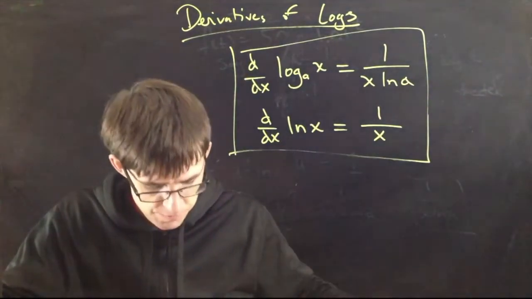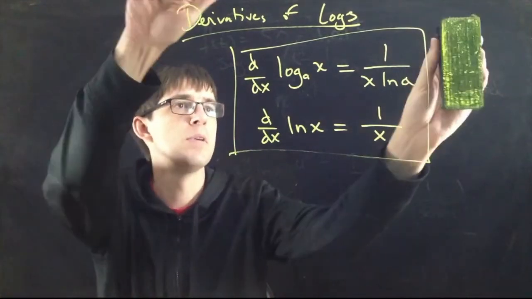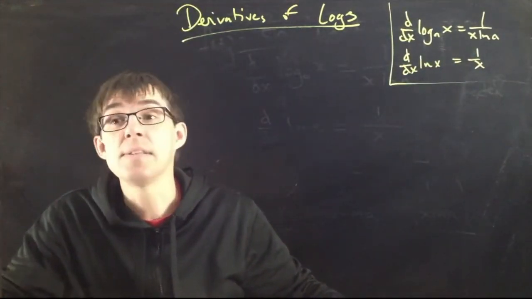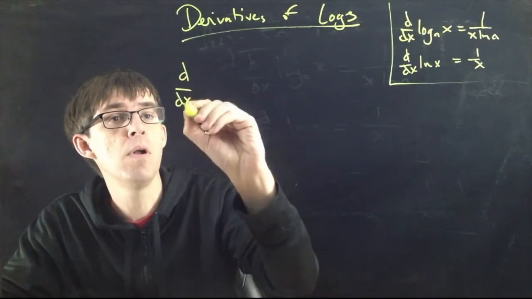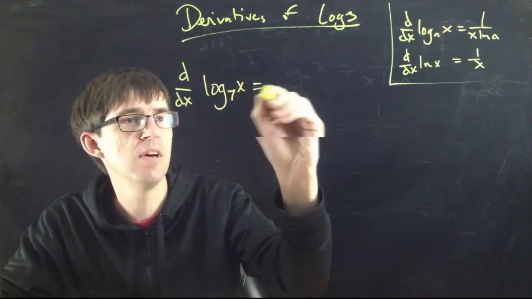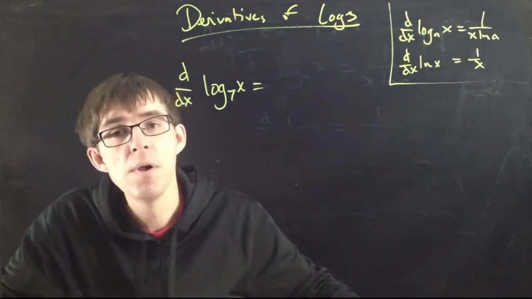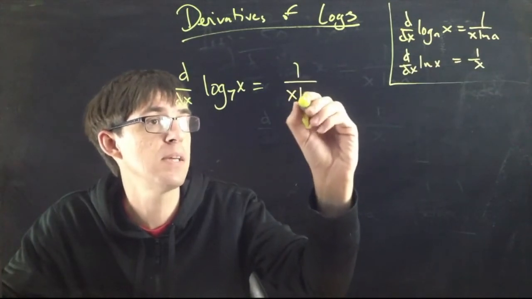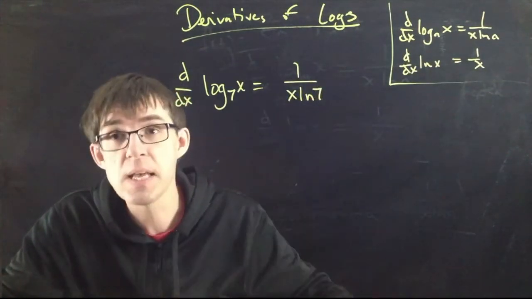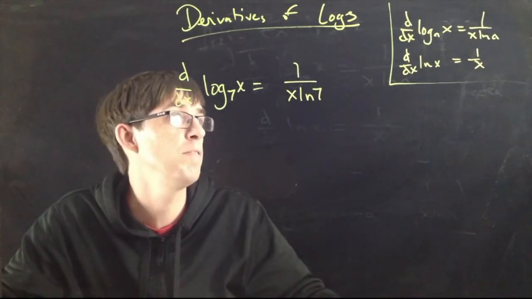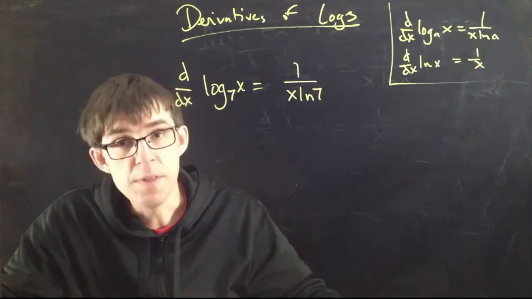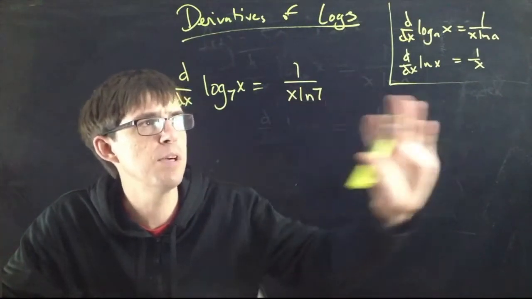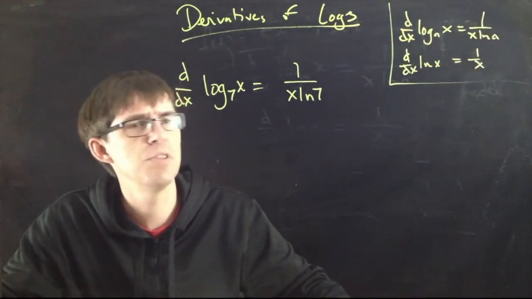Let's do a bunch of examples taking derivatives of logarithms. There are the formulas in the box. Here's a very simple one: derivative of log base 7 of x. For that we just use the first formula where a is 7 — we plug in 7 where the a is. That gives 1 over x times the natural log of 7. As usual, ln 7 is just some number you can do on your calculator if you want the answer as a decimal. These really only become interesting when there's other stuff going on.